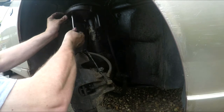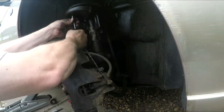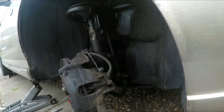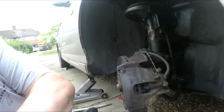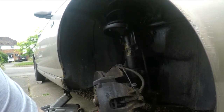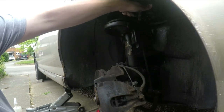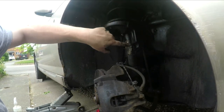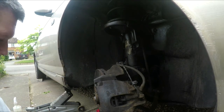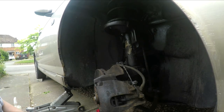Right, hopefully we've got our orientation. Yeah, there we go. Beautiful. Lovely. Right. We'll snug them down. Now the idea of this is if you do get a road spring break, it tends to whip around and go in the tyre, and the idea is that this is allegedly supposed to help prevent it. It's not a guarantee by any means.